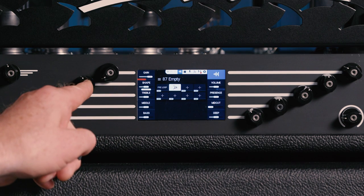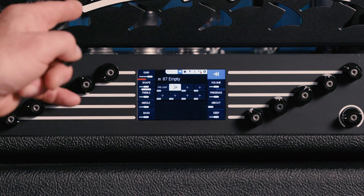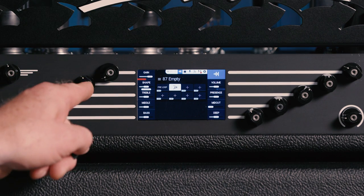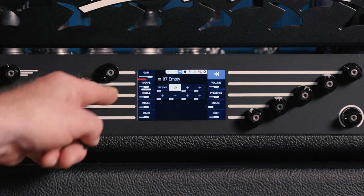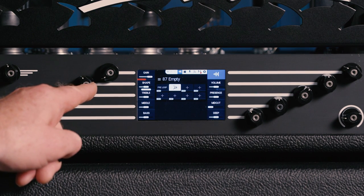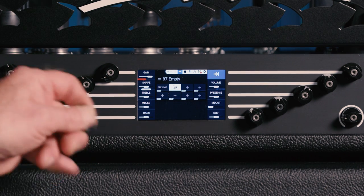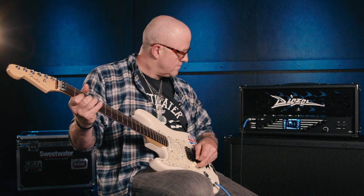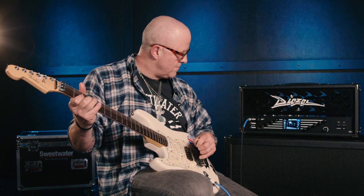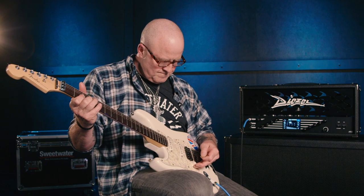And then if I press this encoder here, it takes me through three modes of amp. Vintage, classic, or modern. And I'm going to stick with classic, which is the middle one. But here is modern, here is vintage. We're just going to stay in the middle for classic because a lot of Jerry's amps are indeed classic ones. So let's see what we've got now. Not shabby.